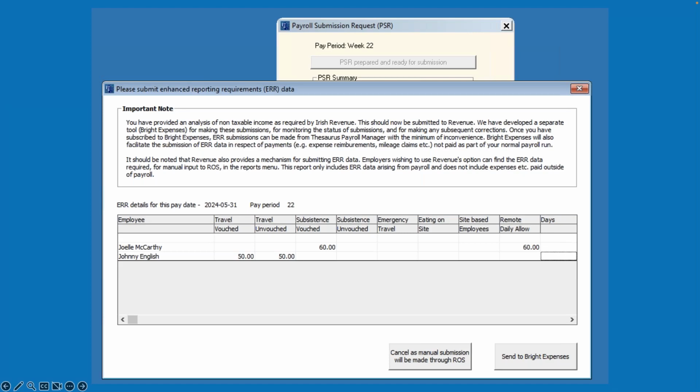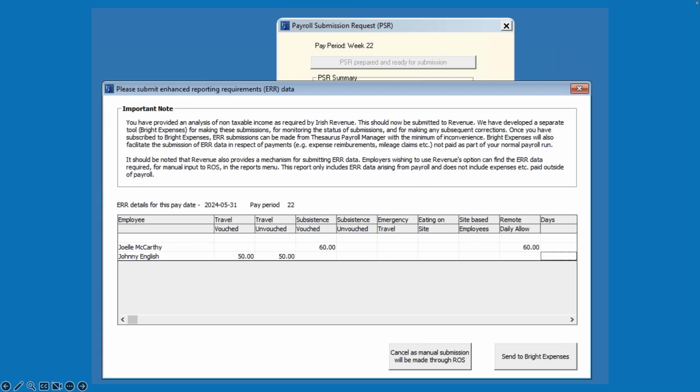And the user will have a couple of options here, because it should be noted that Revenue will have the facility through the ROS screens of inputting this information manually, and Thesaurus Payroll Manager and BrightPay will prepare the necessary reports to assist users to do that.